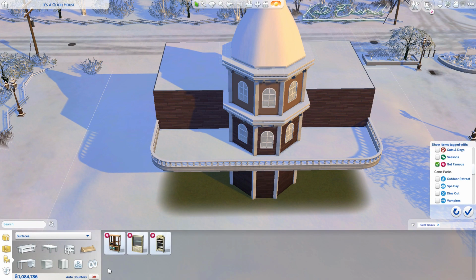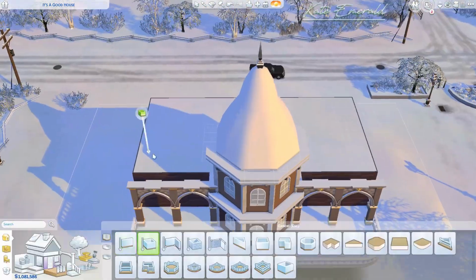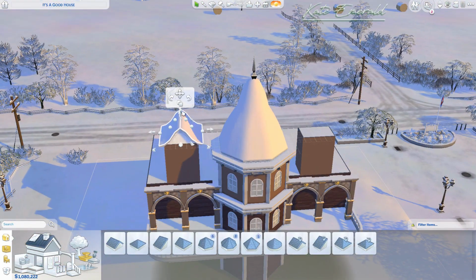And for the exterior I used, I think it's some kind of brick facade that also came with Get Famous, and just some brown wall color. It makes it look like a gingerbread house almost.